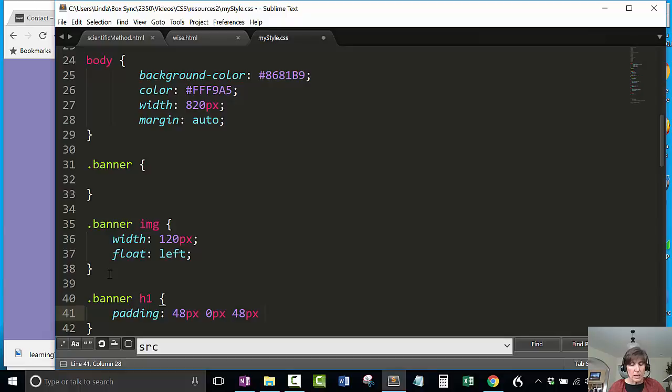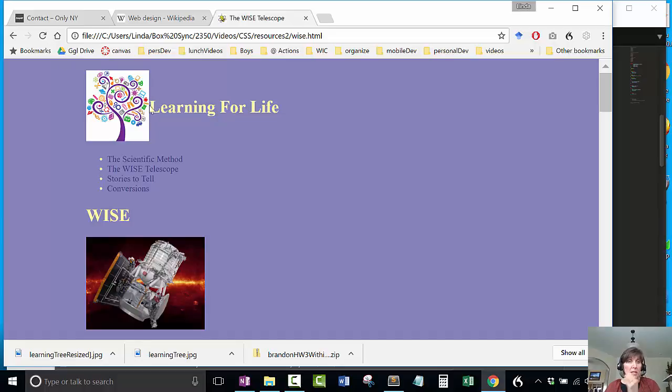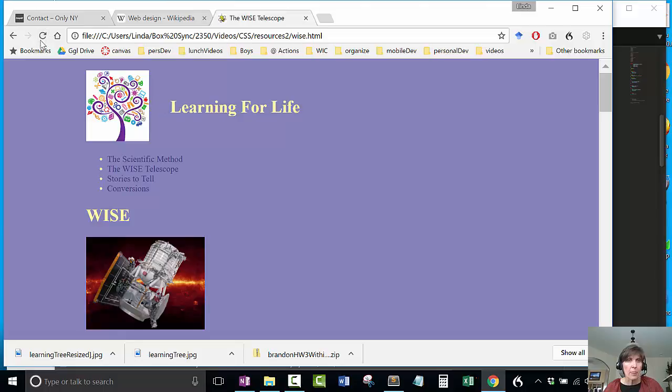So let's go ahead and see what happens if we set the padding. Let's just do 60 pixels and see what we get. When I'm doing those sizes, I like to set them and then come take a look. Okay, so that didn't move us over enough, so we've got to go more on our padding, on the padding left, which is the last number. Let's see if I do 160, what happens. And there it moved over, and it looks like I've got it about even top and bottom, so I'm pretty happy with that. I won't change those. So there, I've been able to set style.